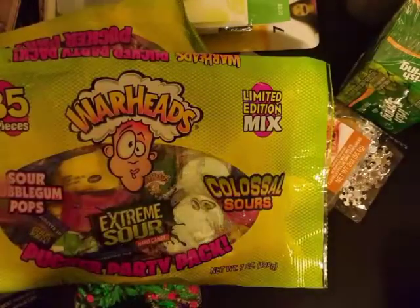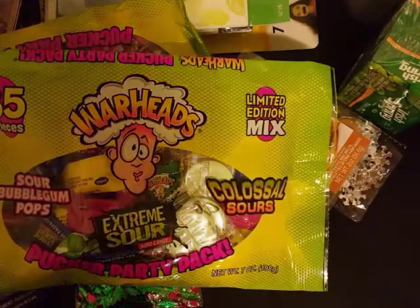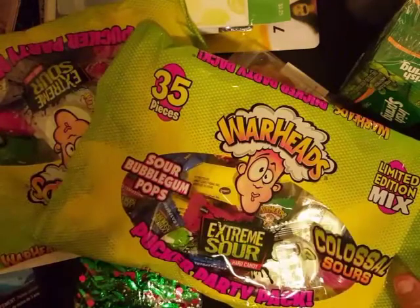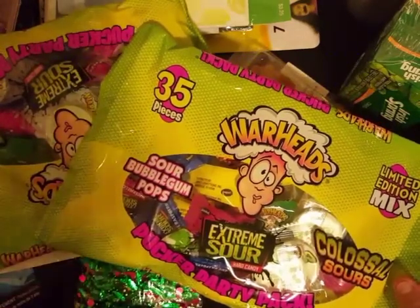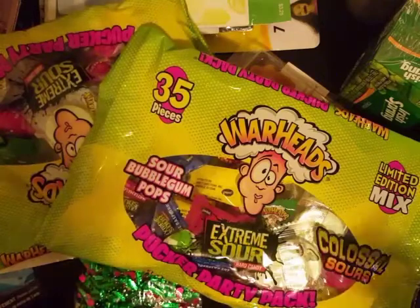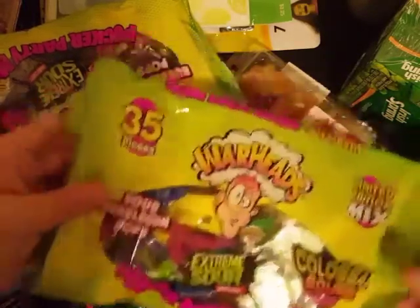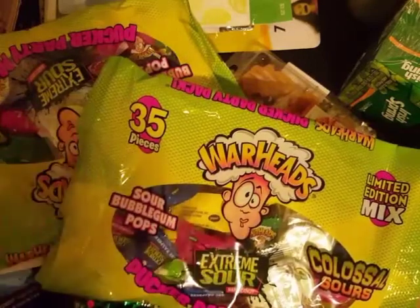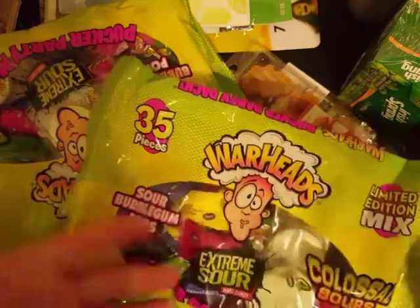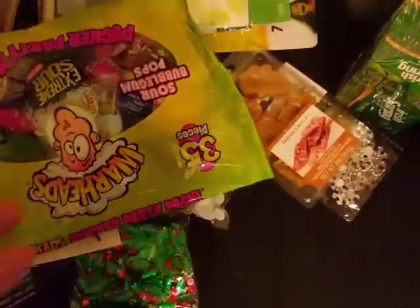So for me, if the bag itself doesn't come with like 25 to 30 pieces, it's not really worth $1 because I'm having to buy 2 bags of it anyway. So this is one of those bags that's got 35 pieces in it, so I was more than happy to purchase it for $1. I have found me looking through the Halloween candy section this year and have passed on a bunch of Halloween candy that I would love to eat myself, but if it doesn't have at least 25 to 30 pieces in it, I'm not buying it. So I would just rather go to Dollar General and buy a bag that has 35 pieces in it for $2. It's a little bit better of a selection of candy, plus I'm paying $2 for the same amount anyway, so I might as well not have a gajillion bags of candy laying around.